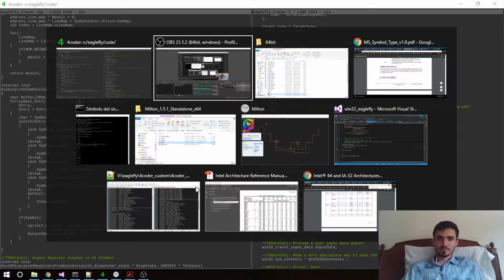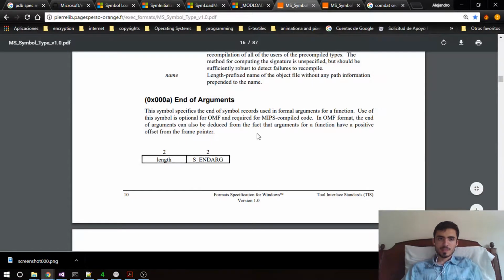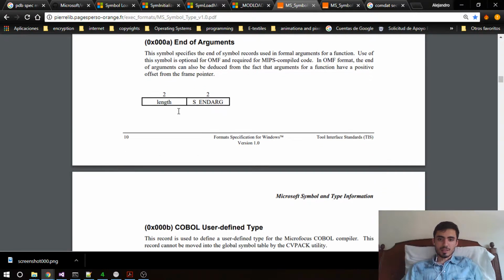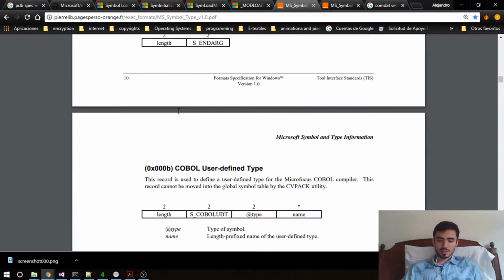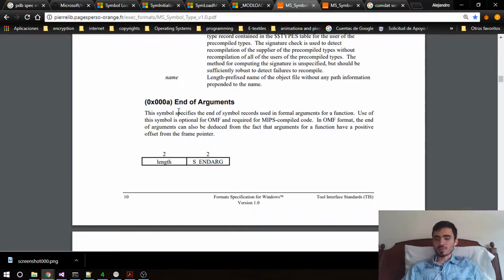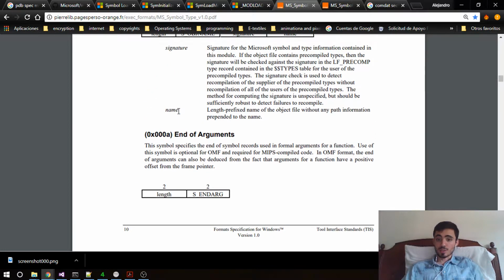But we found an interesting web page, this one, and we should not take for granted what it says, but at least as a starting point, it's good. It basically explains the symbol format and the symbol tables and the types tables that are inside a PE file, could be, or inside an object file, who knows.